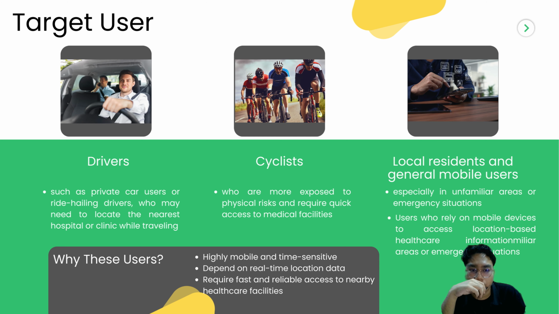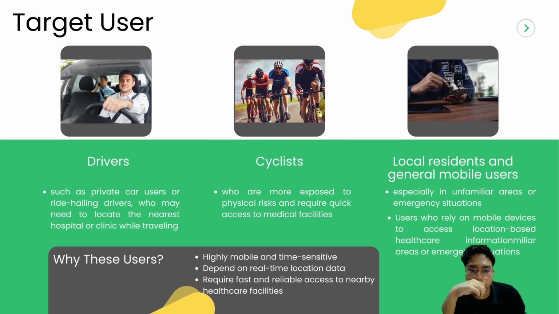Cyclists are generally more exposed to physical risk compared to other road users. In the event of an accident or injury, quick access to nearby medical facilities is very important. The third group includes local residents and general mobile users, particularly those who are in unfamiliar areas or emergency situations.